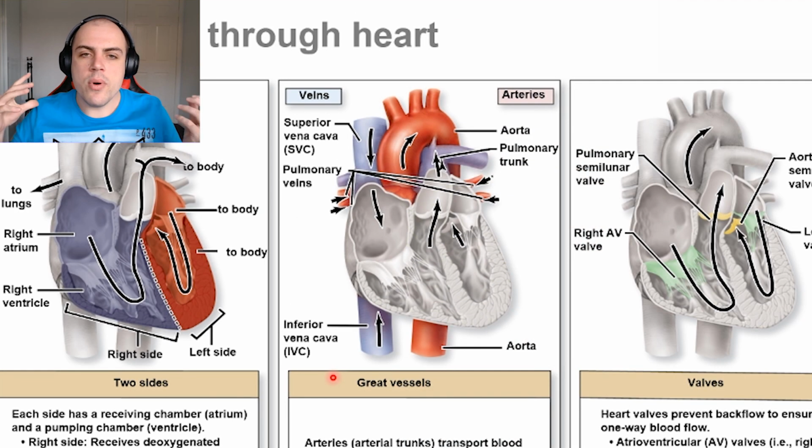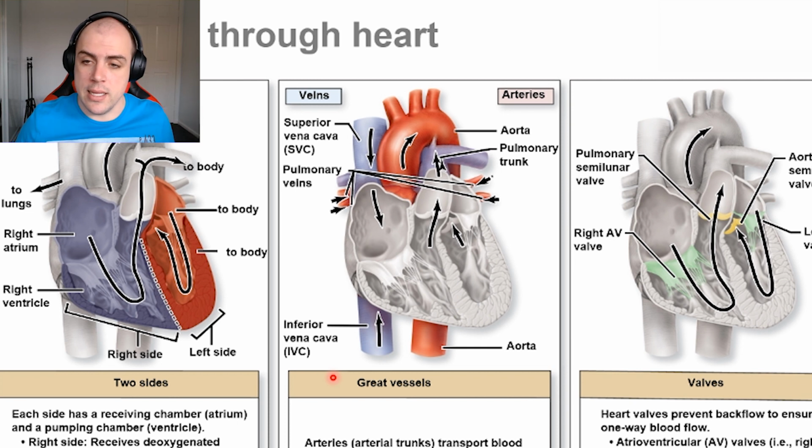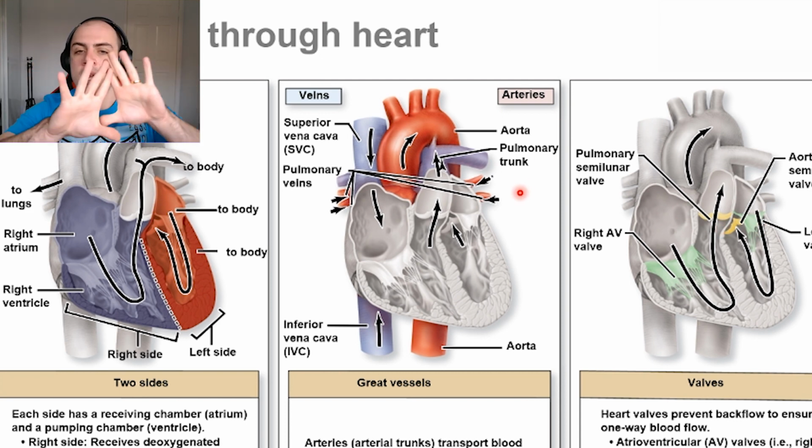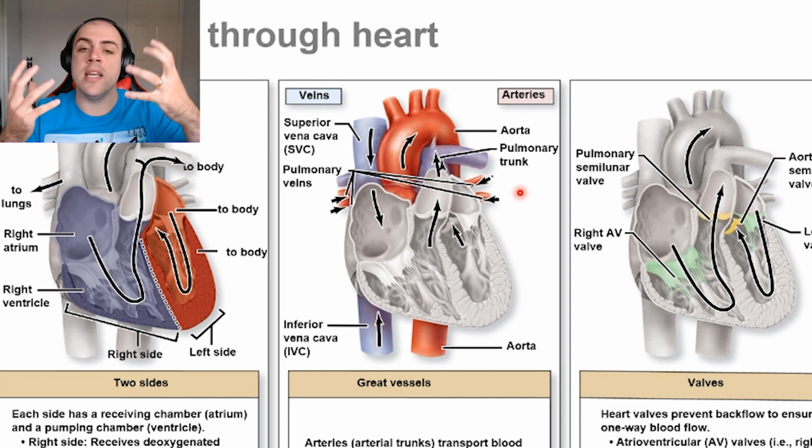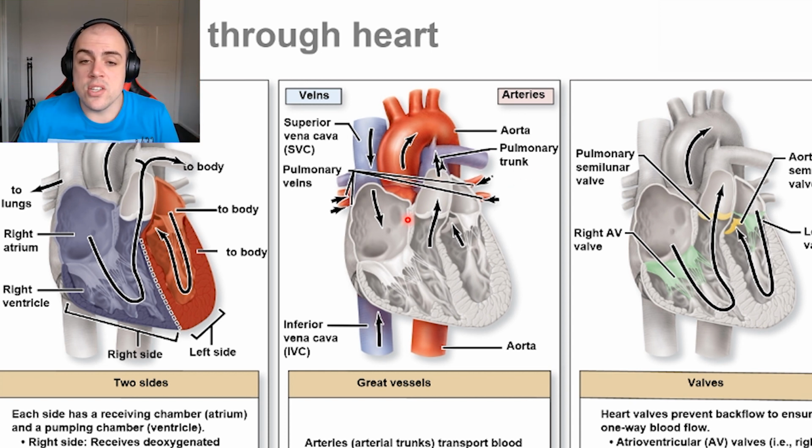Now, something I would highly implore everyone do is take this info that we're learning from this series and really incorporate it into what we did in the last series, because they all intertwine together. So we've seen this lovely diagram a million times before. Right and left side, we can see our great vessels and our valves. Now, what is also very important is that in amongst all of that information, we now start to introduce this electrical conductivity. So like our SA node would be up here, our AV node would be down here. Our AV bundle is in our interventricular septum, branching up into our Purkinje fibers up here.